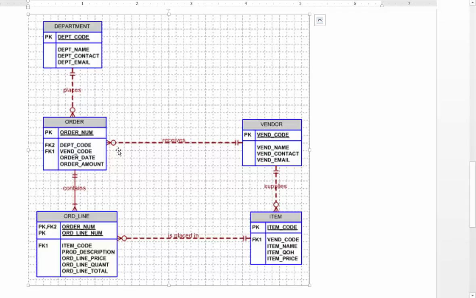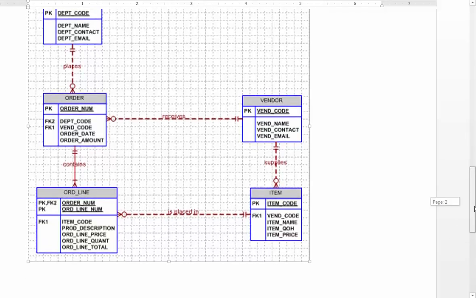We can also see that the cardinality can be one-to-many, one-to-many, one-to-many. Now again, notice that where there is the hollowed out circle means a zero-to-many. So a one, zero-to-many relationship. Continue on with the rest of this course.